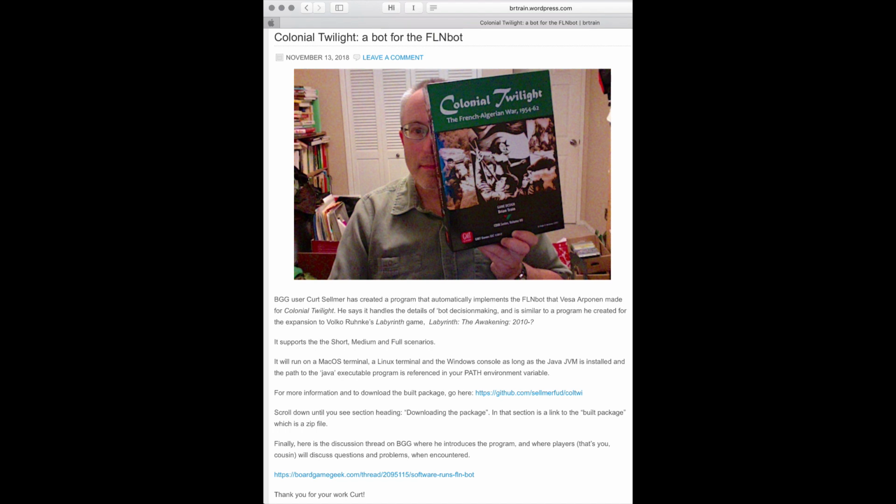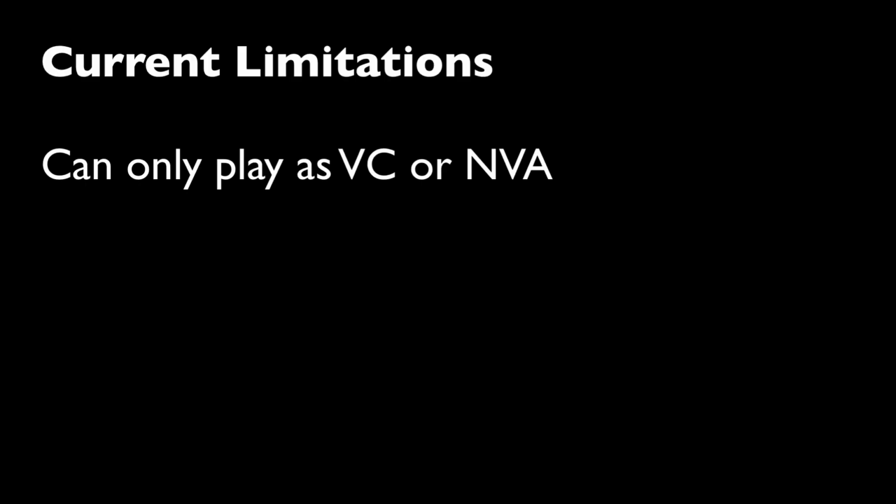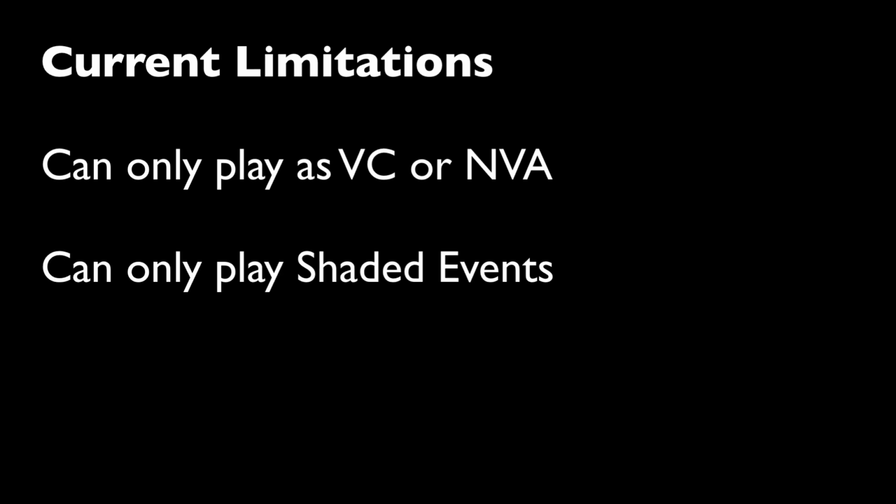This is a good time to talk about the app's current limitations. Right now, you can only play as one of the insurgents. Building user interfaces for each side to support their custom operations and special activities is a lot of work. So I led off with the 2 simpler sides. The second limitation is that playing as an insurgent, you can only pick shaded events. Building custom workflows for 240 events on 120 cards for 4 sides is even more work, so again I'll lead off with covering half of them.